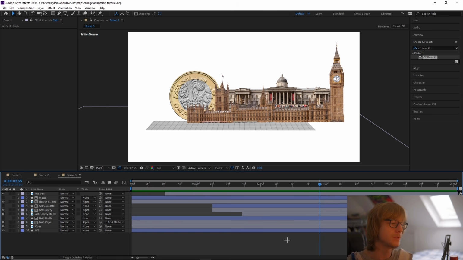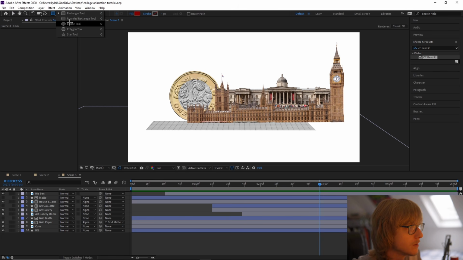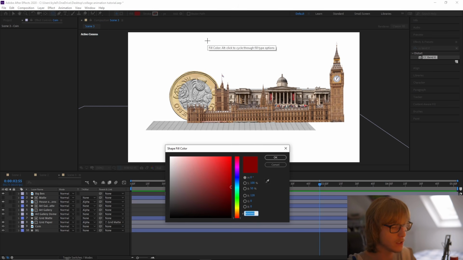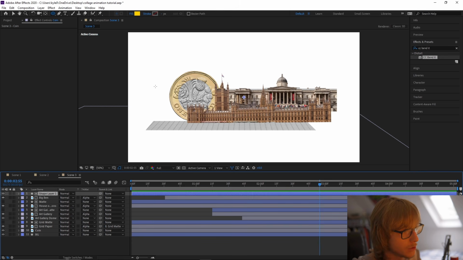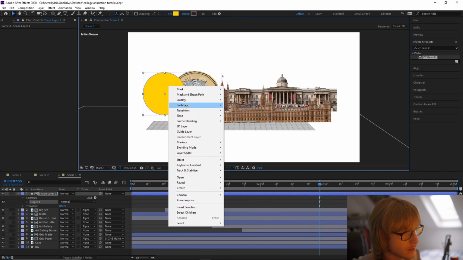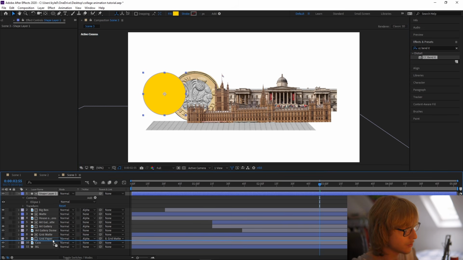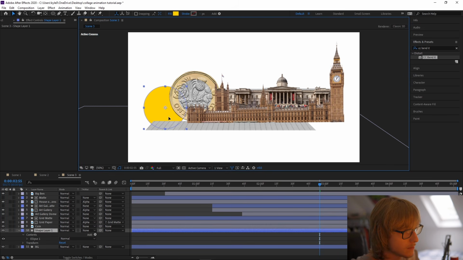Almost done. We're going to add a yellow circle and a red star again. So we're going to hold click on the shape tool and then go to the ellipse and then go FFCC00 to bring up a nice yellow. Hold shift, click, make a nice yellow shape. We're going to drag this below everything. So it comes out about here, maybe a little bit overlapping.